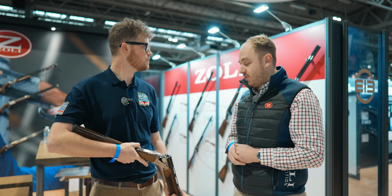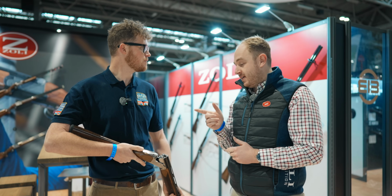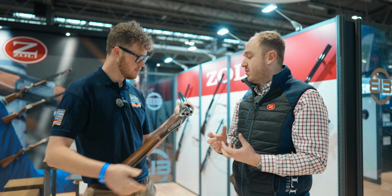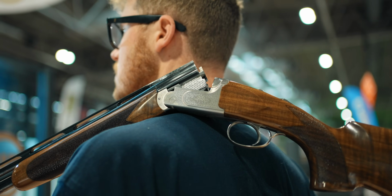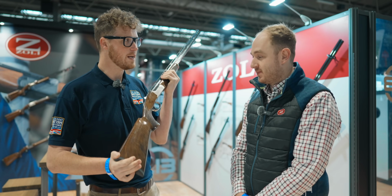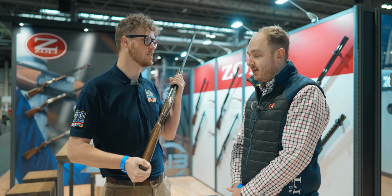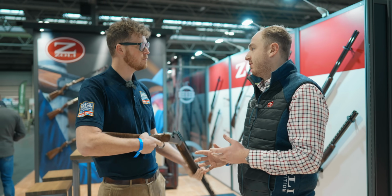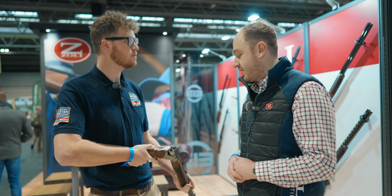Exactly. So what we've sort of tried to do, obviously, with the Nobile is turn it from a bit of a game gun into more of a hybrid sporter that you can use on sub-gauge days. This is a 32-inch Forte. It is. With a long tapered rib that weighs in at what? It's got to be every part of high 7s, low 8s. Yeah, I mean, they vary in weight between sort of 7 10 and 8 pounds. Obviously, depending on density of wood and that sort of stuff.